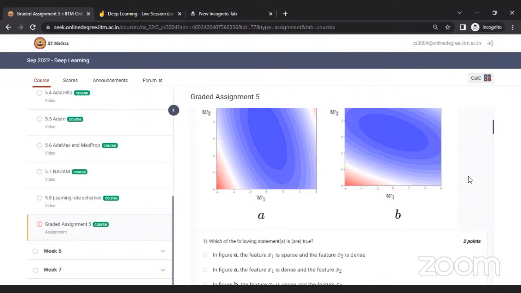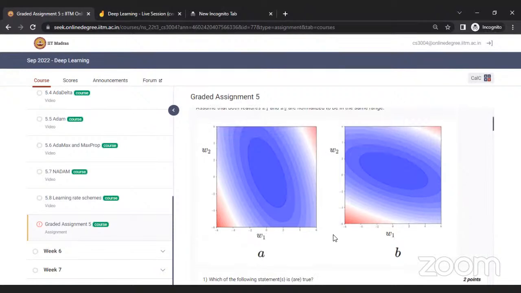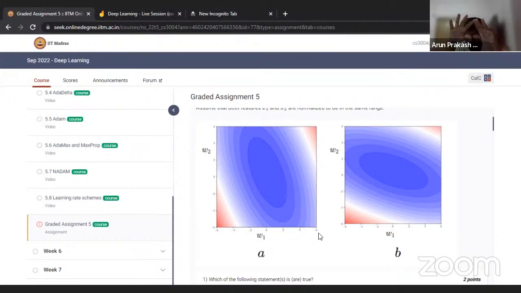You are starting from -6 and going to 0, but from 0 to 6 the contour lines have more difference, correct? No, you just see what happens throughout the entire contours. No matter which area you pick, you can't just look at two or three contours to conclude whether x1 or x2 is dense or sparse. We have given you the entire range.